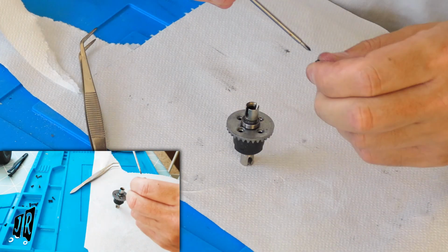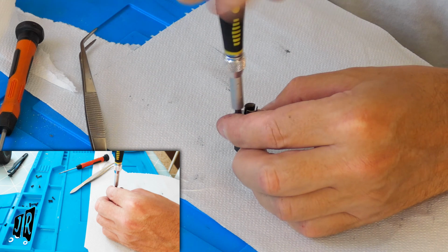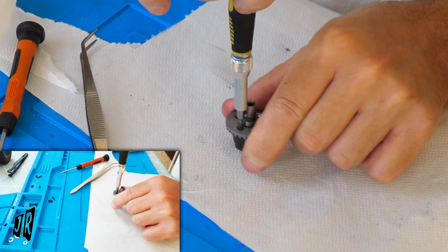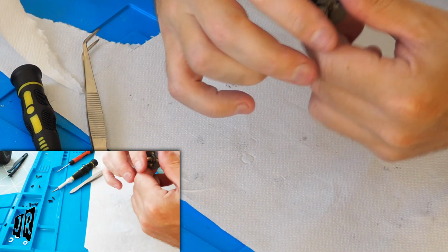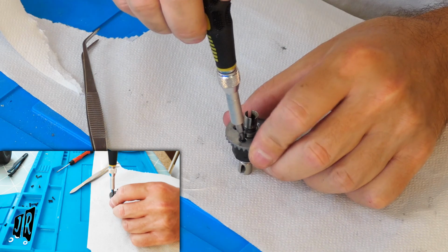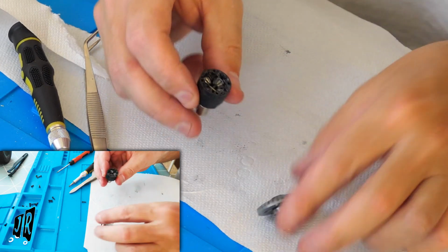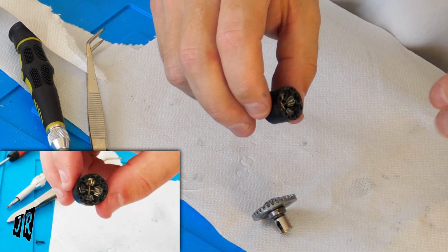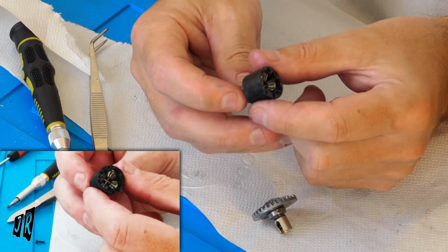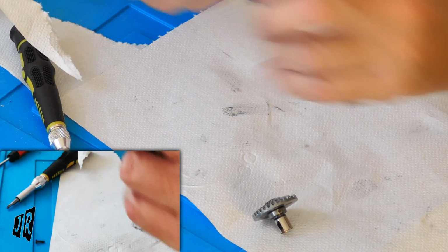So I believe I'm going to need much smaller washers. I have ordered about 1,000 washers, but they haven't arrived as of yet. No, okay, that's not going to work. Those washers are just way too big. If you have a look inside. Seem to work.